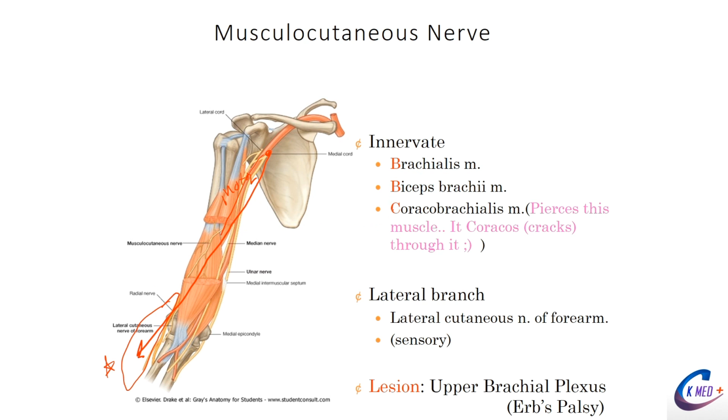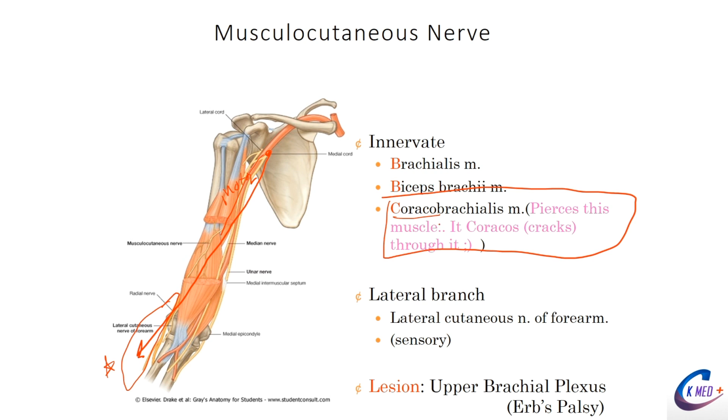As far as the specific muscle, because this one does come up in questions as well, like a 100% anatomy question, is coracobrachialis. So I just remember that this nerve, your musculocutaneous, cracks through the coracobrachialis. If you ever get this question, you're probably going to get it in lab as well when you go and meet with the doctor. They're going to go, hey, look at this muscle right here, and I see a nerve piercing and cracking through it in the flexor compartment of the upper limb on the arm.